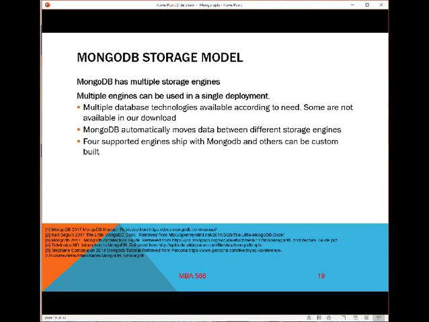And in Mongo, you can have multiple engines running at the same time, some of them tailored for specific things. MongoDB, beginning with version 3.4, ships with 4 different storage engines, and all of them can coexist within a single MongoDB replica.